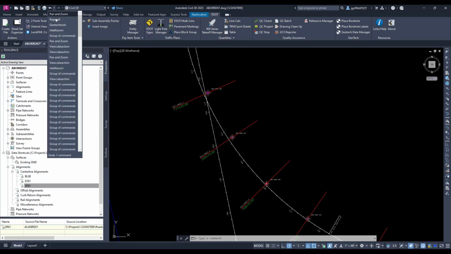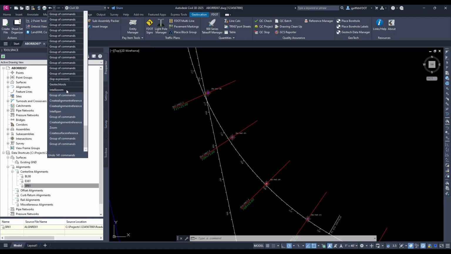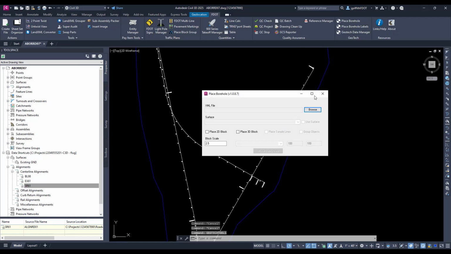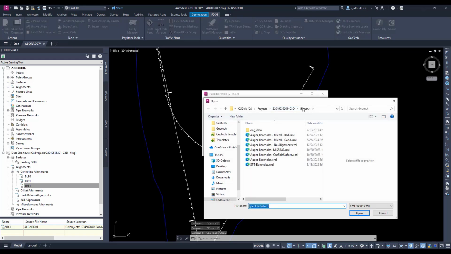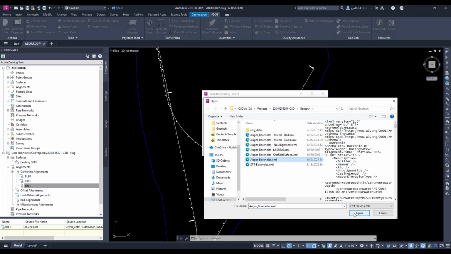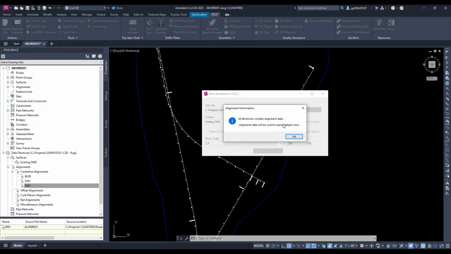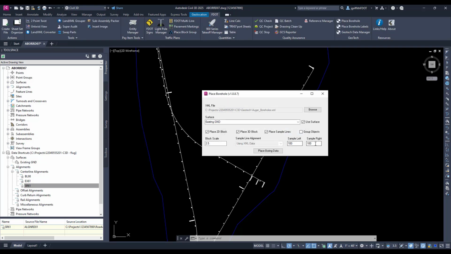Now, I just want to quickly show you the group command. So I'm going to undo this. Going back to get our XML, I'm going to go ahead and select all three. Forgot my survey. Forgot my surface. So as you can see, I can select all three of those and click place.